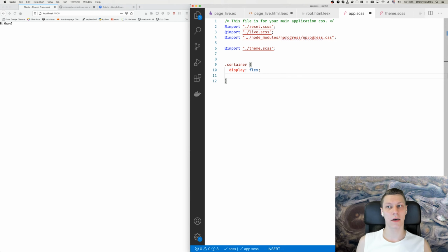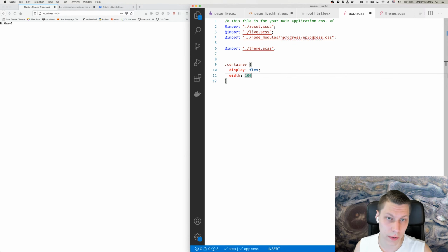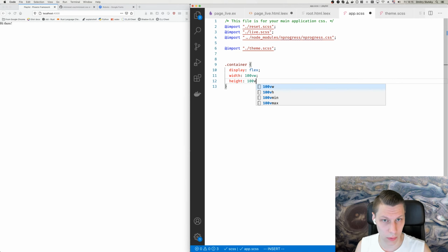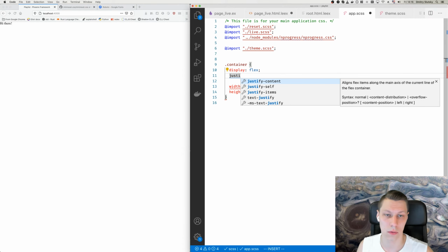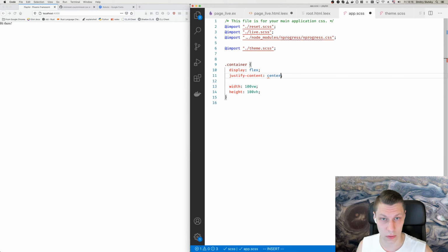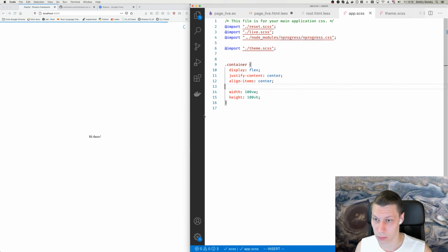Let's make a big container that will contain the whole page. So the width will be 100% of viewport width, and the height will be 100% of viewport height. And for now, let's just see if that works by, for example, justify-content center, and align-items center.